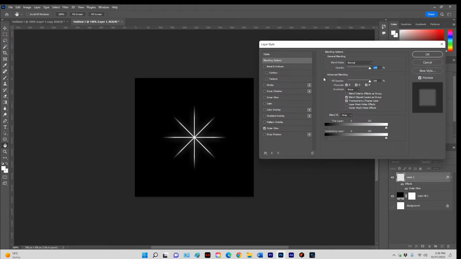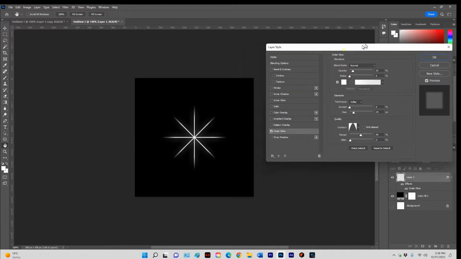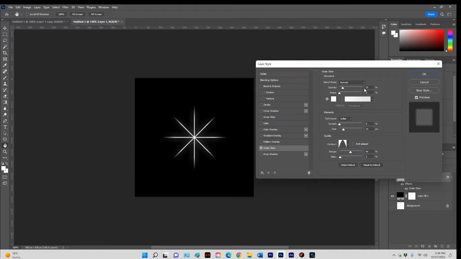In this case, it's just brightened it up around the main streaks. And these values that I've got here already, if I click on outer glow, I'm happy with. I did practice this previous to doing the recording, so I've already got the values here. We've got opacity at 15, which I thought was a good spot. Then our size at 29. I want it to be surrounding that streak, something like that.